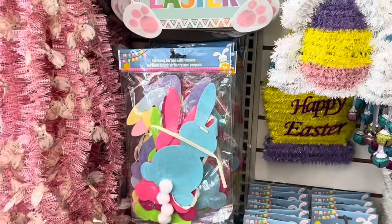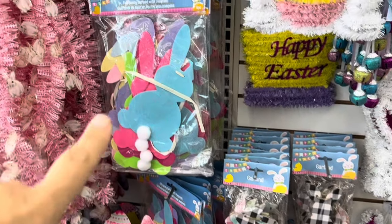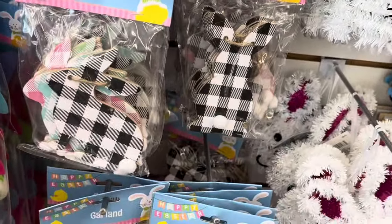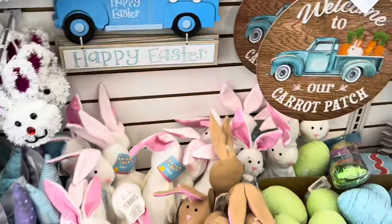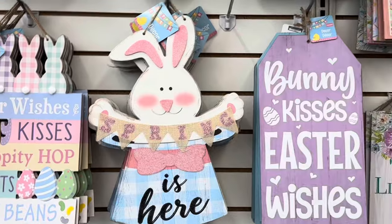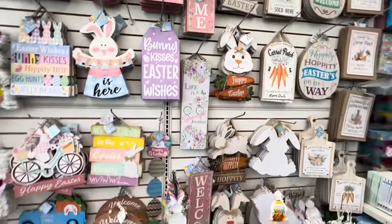I think this banner is adorable — I love that it's felt and you can do something else with it too. I'm going to buy one of those. Down here we've got the garlands; I'm pretty sure I have some of that in my stockpile. They really do create the cutest signs — I just wish they weren't made out of stuff that falls apart. Did somebody say Easter? That's cute. The welcome signs.